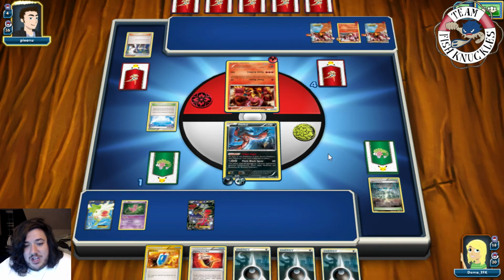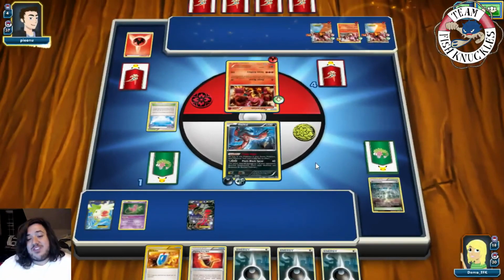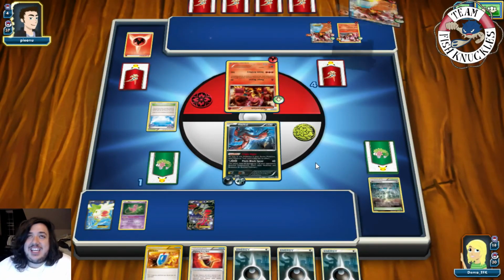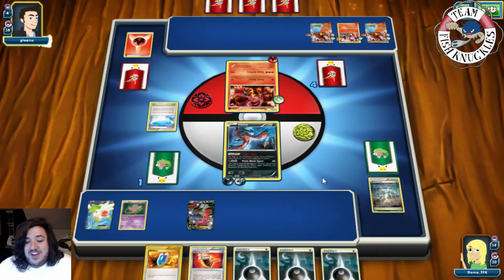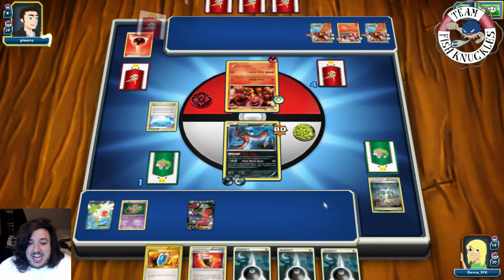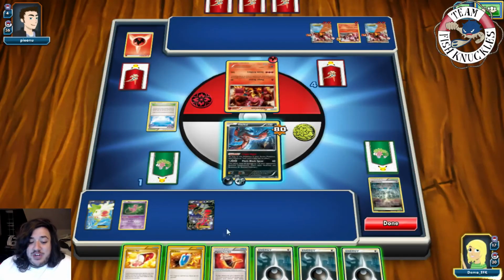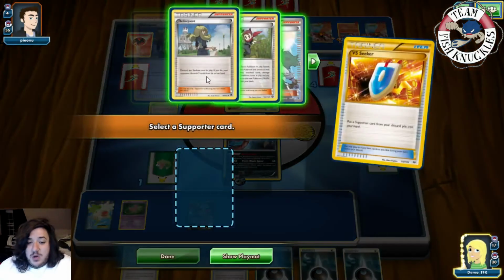So, Skyfall coming out, Fire Ninja to the active, and guys, we have the VS Seeker for Lysander. Bring up this guy, take a knockout from that extra. That 10 damage matters so much. Like, oh my goodness, that Reverse Valley is doing so much work right now. So Power Heater for an 80 damage, not take a knockout. Gonna put fire on that guy, fire on this guy. But guys, we have VS Seeker for Lysander. Bring out that Volcanion and win the game. That Reverse Valley is doing, oh my goodness, it is so magical.